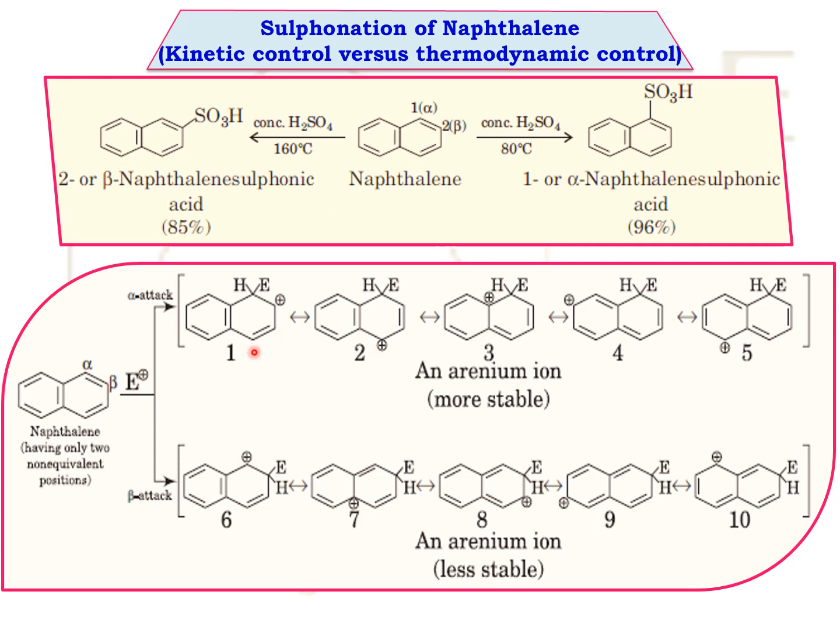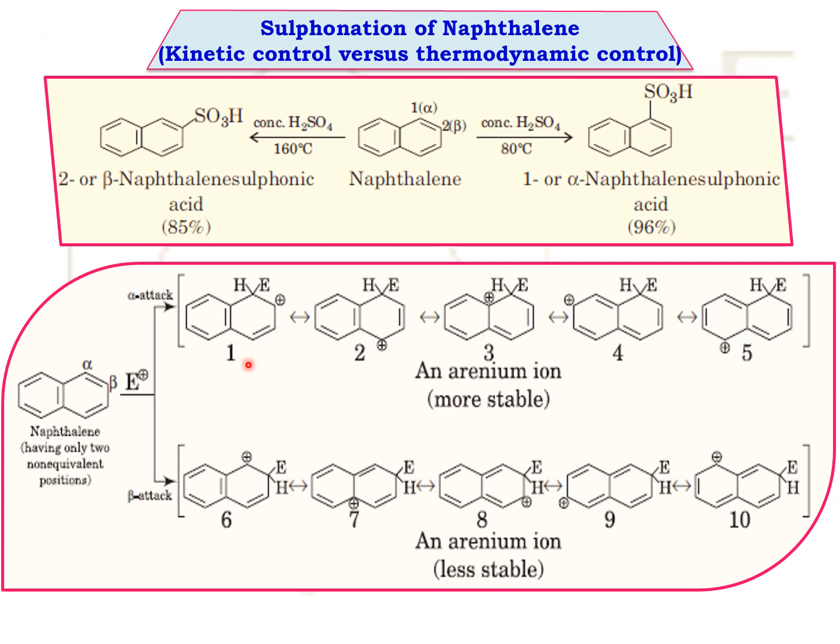During the formation of 1-naphthalene sulfonic acid, the resonance stabilized arenium ion contains 2 structures, the 1 and 2, where this ring is having the positive charge. And in case of beta substitution, that is during the formation of 2-naphthalene sulfonic acid, it contains only one structure. The structure is 6.